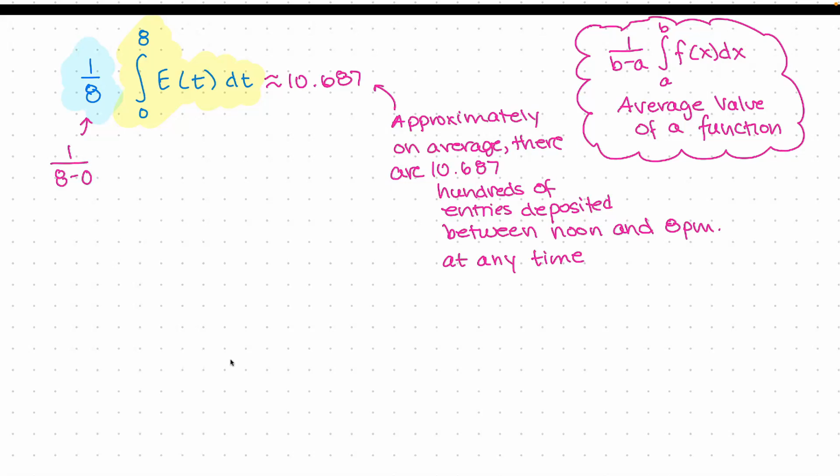Let's look at the units that are going on here. So this part right here, this integral, it's a definite integral. So we know definite integrals represent area under a curve. Now they didn't actually tell us what the function E of t is, so I have no idea what that function looks like, but I'll just make something up. That definite integral does represent the area under this curve.